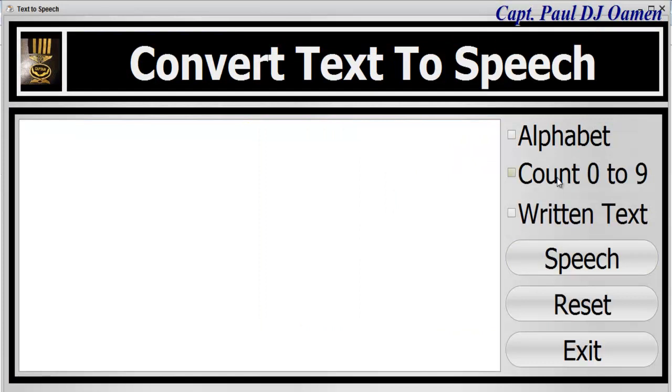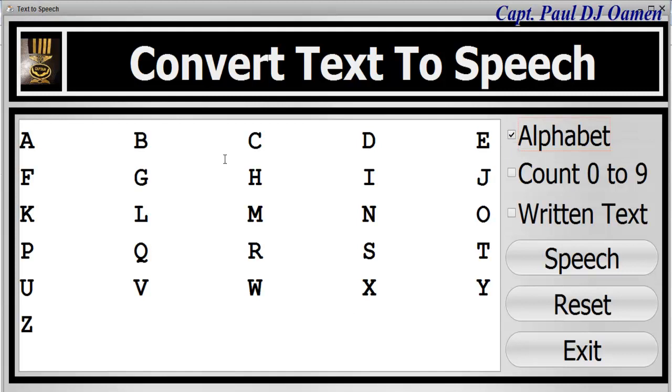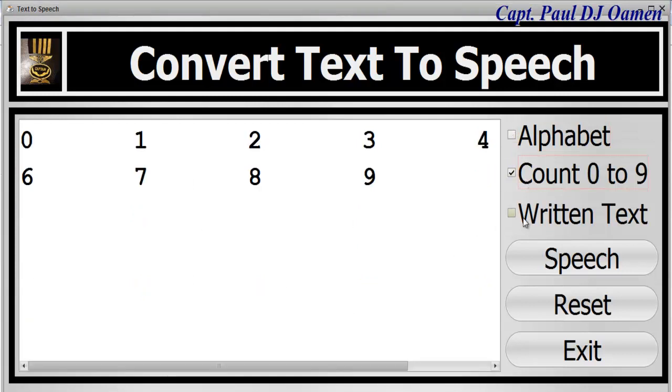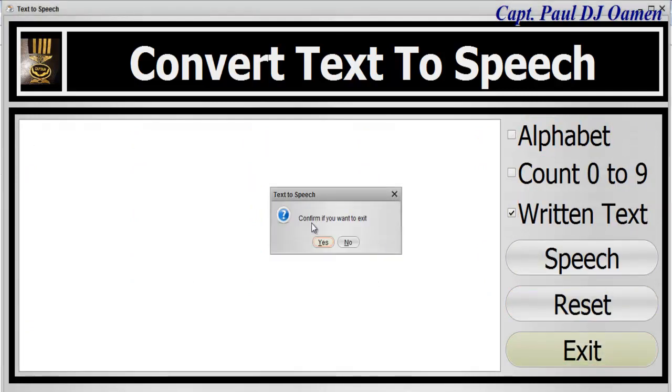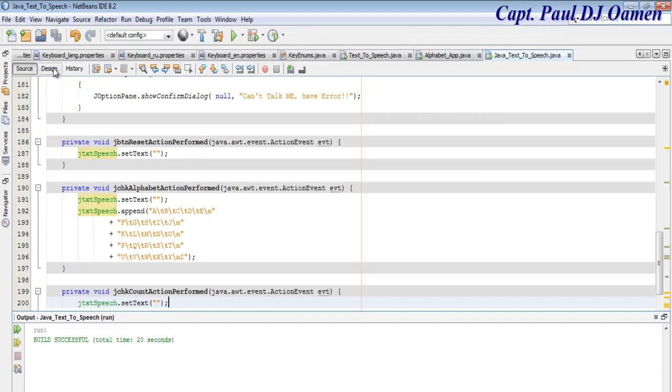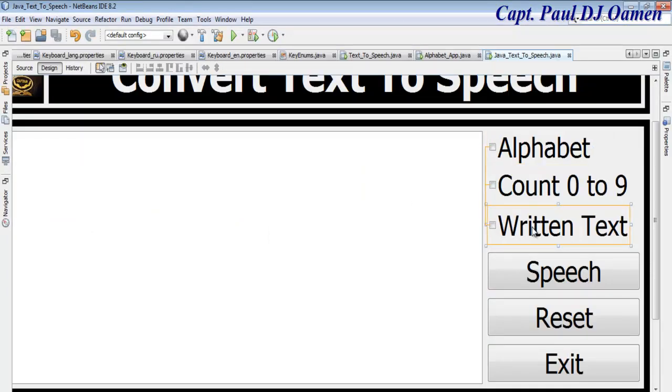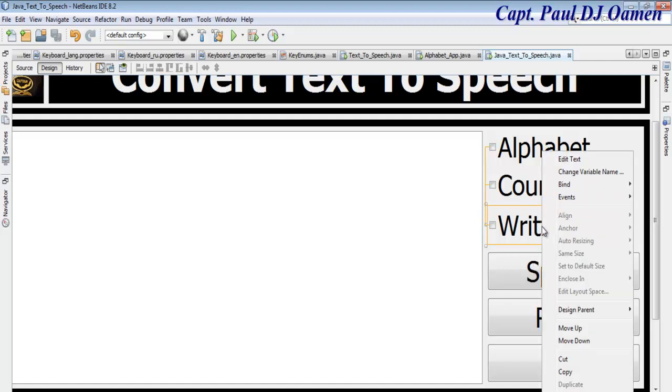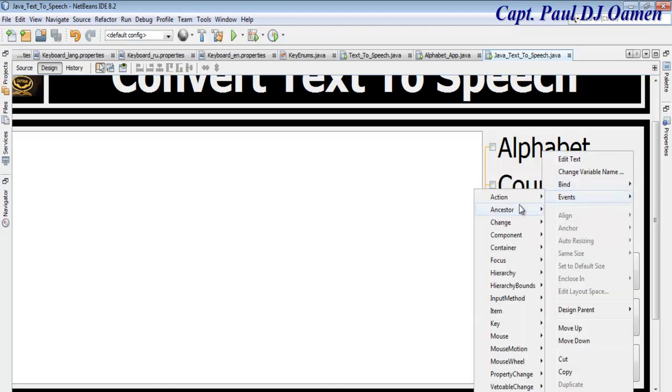Okay guys, let me show you how it all looks now. I've changed the font size. There we go, and the system can count, and apart from this that is left. So let's reset exit, and for this very one, written text, let's just add 1 or 2 things in there.